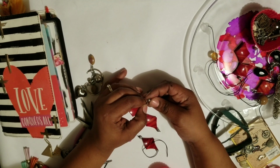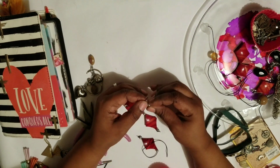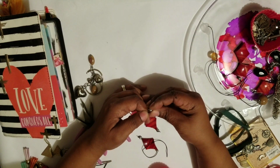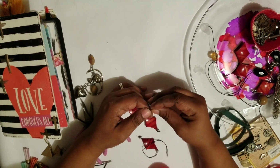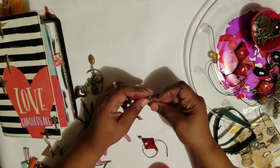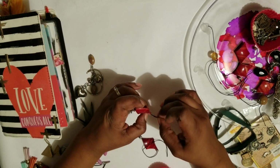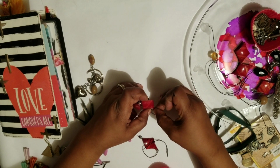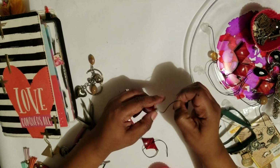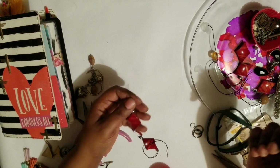Yikes. There's a hole for this bead, so tiny. Okay, there it goes. I know there's a way to... I think I could double back with this. That's what I'm going to do. So I could kind of tie it. There we go. That's not going to go anywhere because of what I just did.